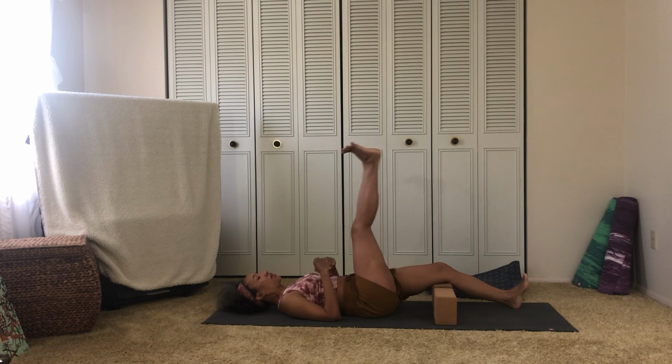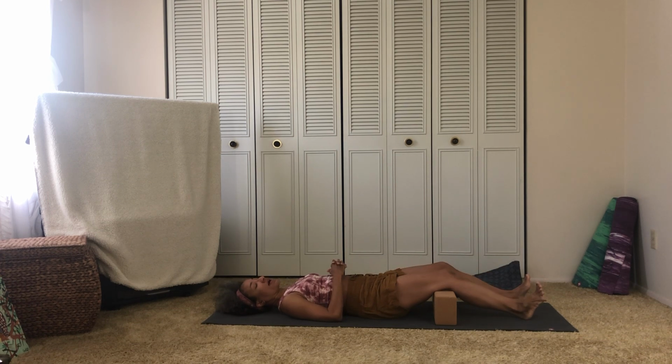And then exhale, go ahead and release. Lower the right leg back down. And as you're ready, second side. But take a moment in center. So take a moment, natural curves of the spine, untucking the hips.